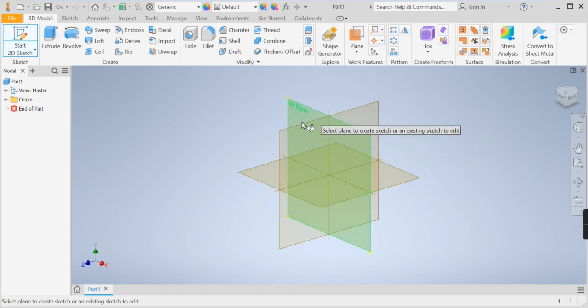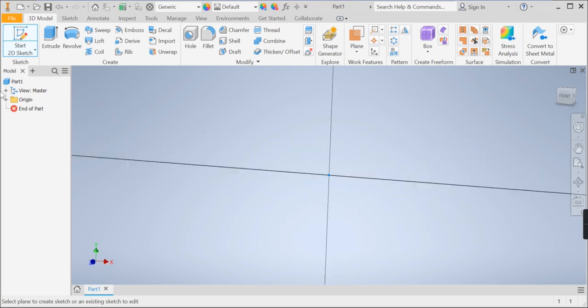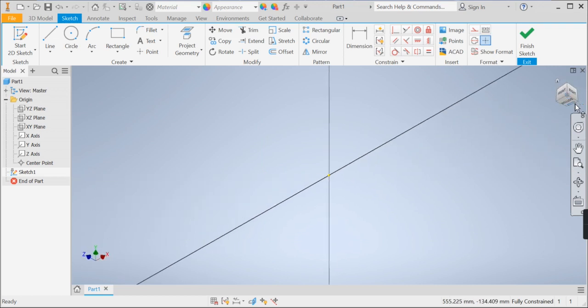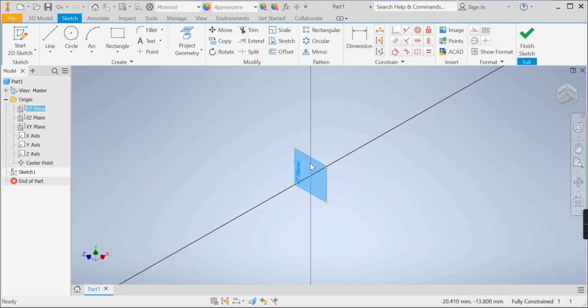Now these can be found at any time by simply going over to our origin folder here and expanding that, and there's our planes here if we want to change and draw on a different plane or a different sheet of paper, if you will. So if I was to rotate that angle for you, so we're in an isometric 3D view, and then click these planes, we can start to see them reappearing again. That's really useful when we're coming back to it a bit later on when we're more advanced.